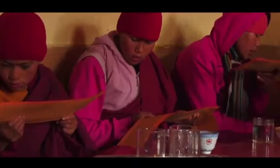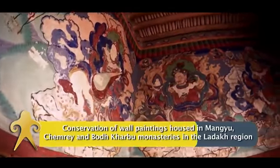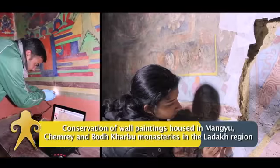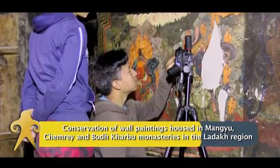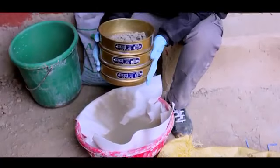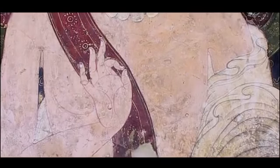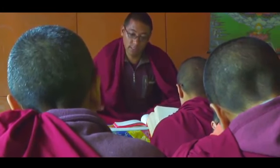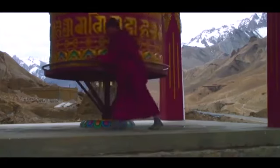ICI is working with various monasteries in the Ladakh region, including the earliest one of the 12th century at Mangyu, one of the 17th century at Cemre, and the 19th century at Bodhkarbu. These have beautiful yet very fragile wall paintings on mud plaster. The harsh conditions of the region add to serious conservation challenges and limit working time to only four months a year. We therefore also involve capacity building at the local level, including monks, to ensure maintenance of the art once projects are completed or handed over.